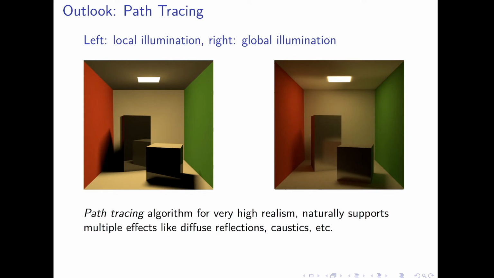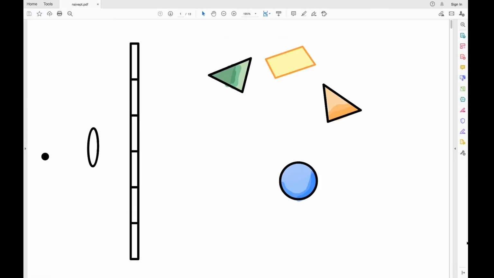A path tracer is one constituent of the family of ray tracing algorithms that we're currently discussing. We're now going to very briefly discuss the path tracing algorithm. What's important to us is to gain an intuition and understand the basic principle, but we're not going to analyze the algorithm as rigorously as we did with the other ray tracing algorithms. In the path tracing setting, we're presented with the same scene that we had before.